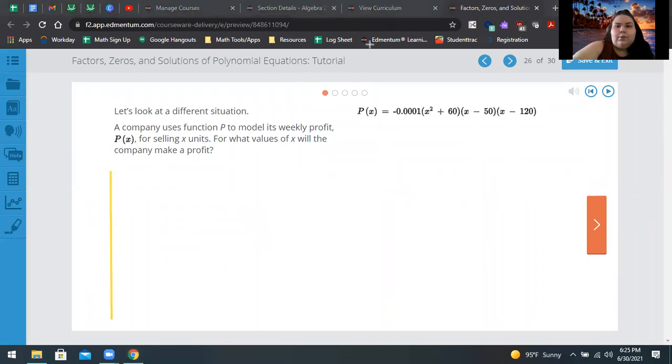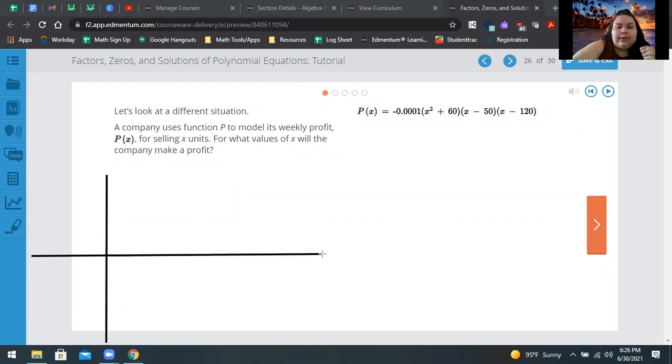And oops, I don't want it in yellow. I don't want to hurt our eyes here. It says X for selling the amount of units. So if anything, let's try to relate it to an actual storyline. Think of X as t-shirts that you're selling, right? And the x-axis is going to represent those shirts. I know it says units here, but let's just put more into the story of it. Let's say these are the shirts.